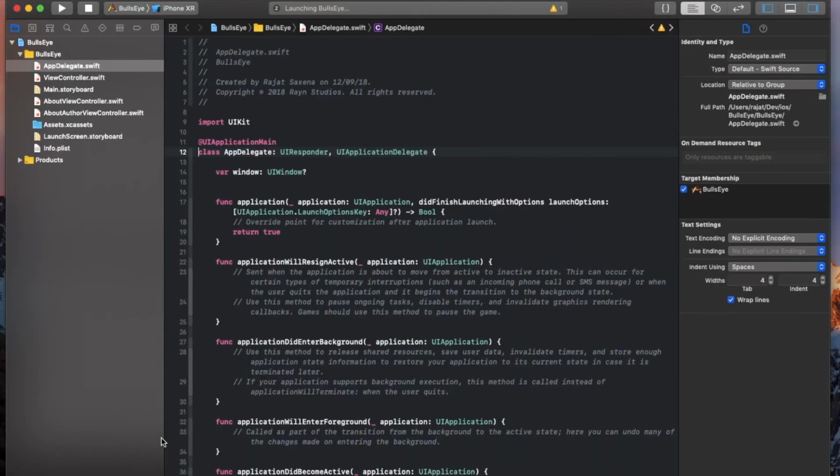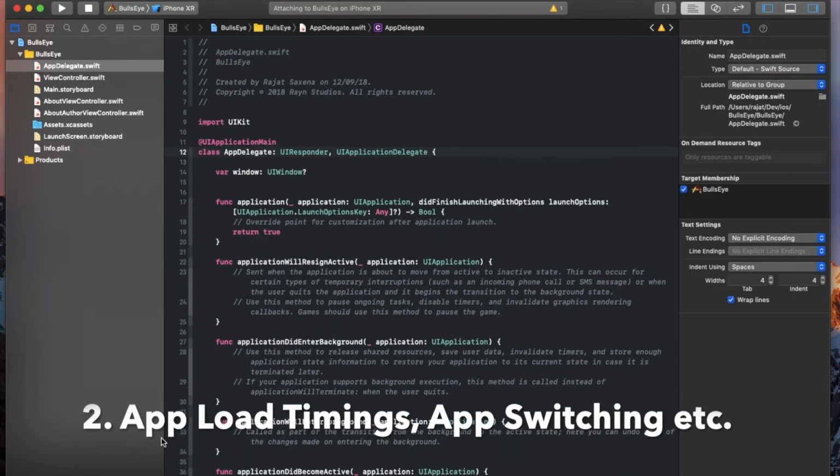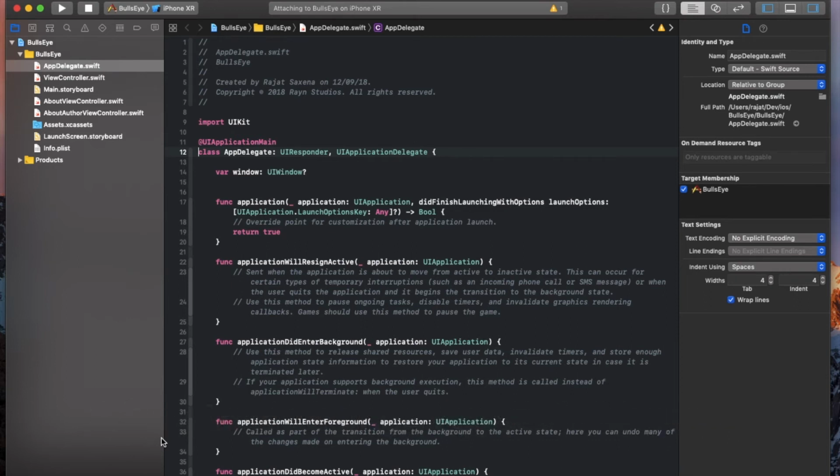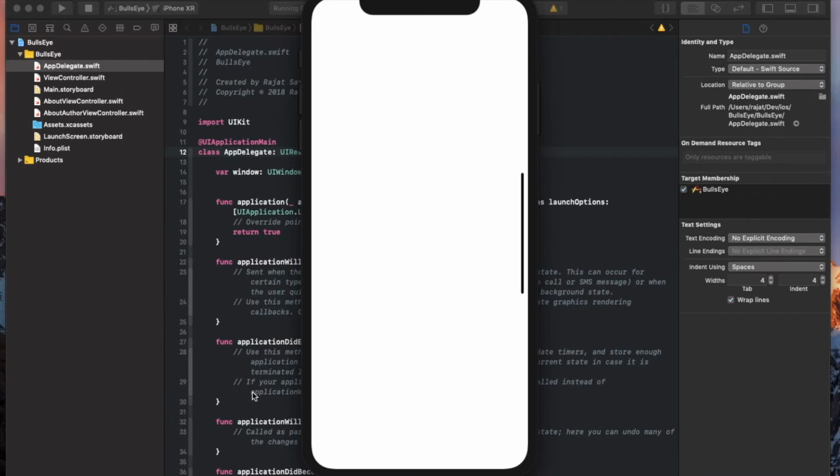So let's talk about application load-up timings, performance and app switching. I think that application load-up timings for Xcode and Android Studio have increased by a little amount. Earlier I was able to launch these applications quickly, and although they still launch quickly, I think it is slower compared to earlier times when I did not have this Mojave update.